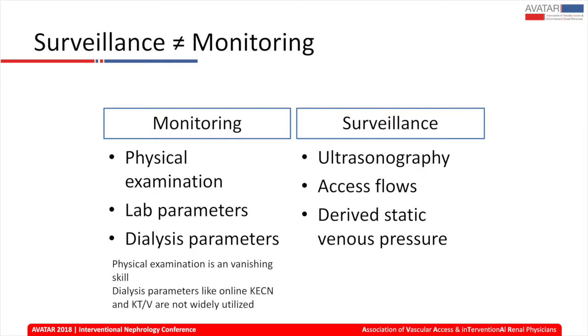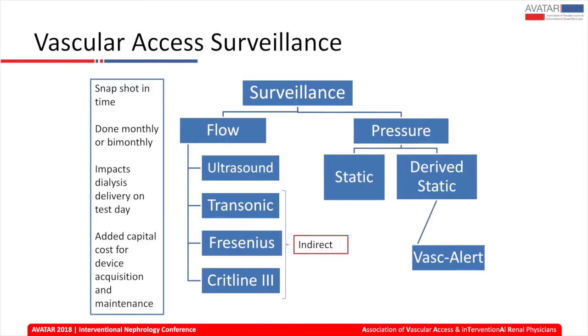But the problem is, in all this digital age, the one thing which is vanishing is our skill of physical examination, especially among the staff who are actually taking care of the access on a day-to-day basis during dialysis. That's the critical part with any surveillance program that you want to introduce. But as far as surveillance is concerned, it needs some kind of device used to measure certain parameters, whether it's the flow or the pressure. So surveillance programs can be broadly classified into flow-based and pressure-based.